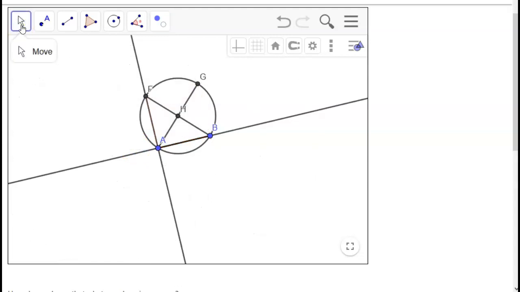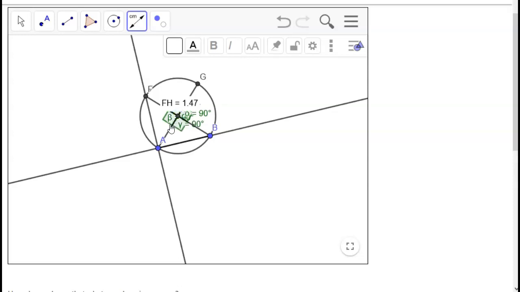Okay, so now what you can see is that I have these two, and actually what they are is these are the diameters of the circle. And if we were to measure those angles, you can see that those are going to be 90-degree angles. So what they're actually doing, and then again, let me see if I can get this to work out here. If I were to measure this segment right here, I want that one.